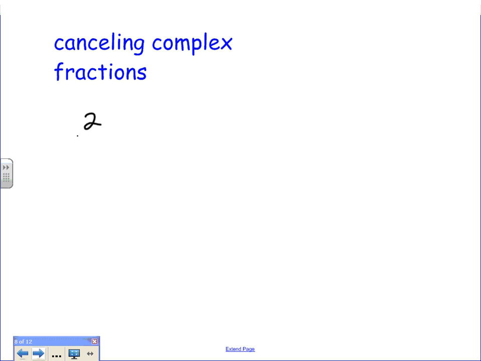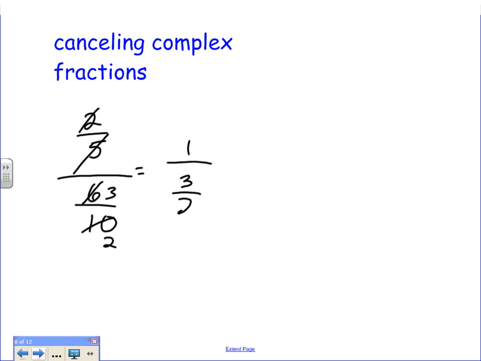So if I have, for instance, 2/5 over 6/10, well, I can cancel the 2 and the 6 and the 5 and the 10. Now, I couldn't cancel 2 and 10 because one's a numerator, one's a denominator there. But I could do the 2 and the 6 there. I could say 2 goes into 6 3 times, and then I could say 5 goes into 10 2 times. So now that would leave me with 1 over 3 over 2, and then I could multiply by the reciprocal there. And so that would just be 2/3. Okay, so you'll see me do a similar thing here on my next problem.